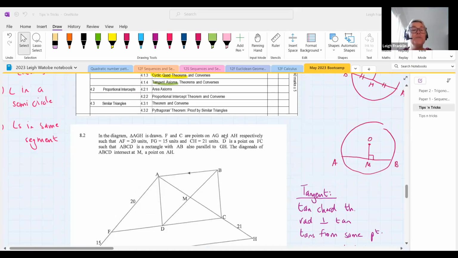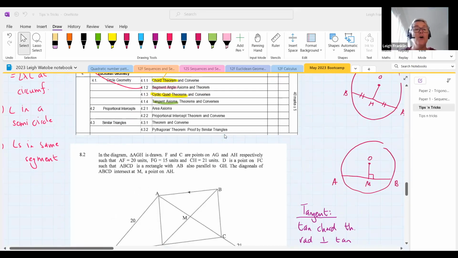Okay, so let's move on to the matrix stuff. That's the grade 11 stuff. So when it comes to proportionality intercept theorem, we need to know proportionality intercept theorem, and we need to know converse proportionality intercept theorem. The other thing that we need to be aware of when it comes to our tangents, yes, is that you must either have proved, or you may need to prove that a line is a tangent. Okay, but yeah, you would need to establish that they were both tangents first.